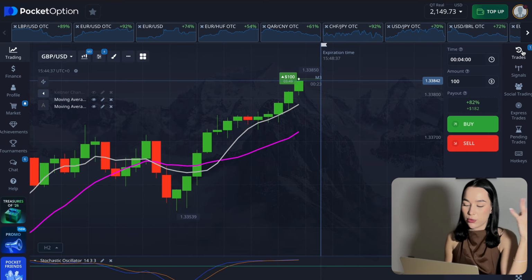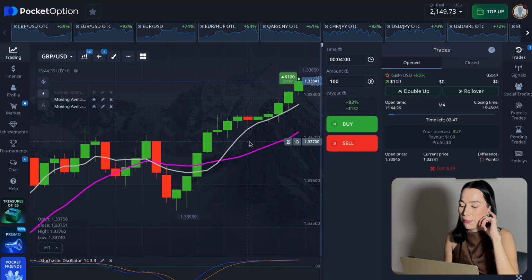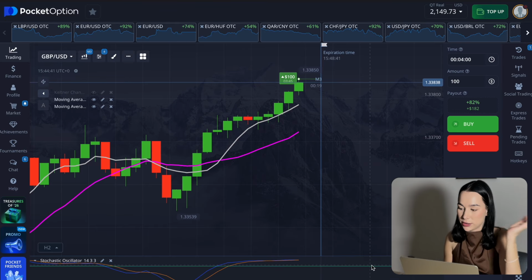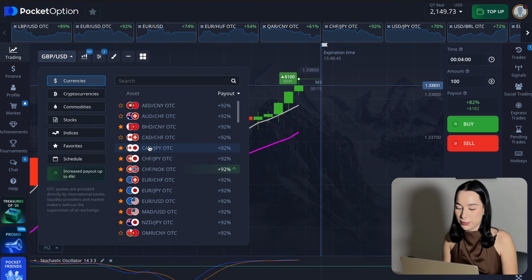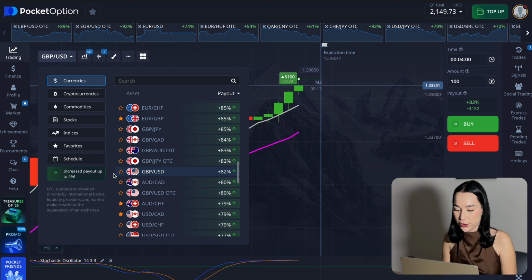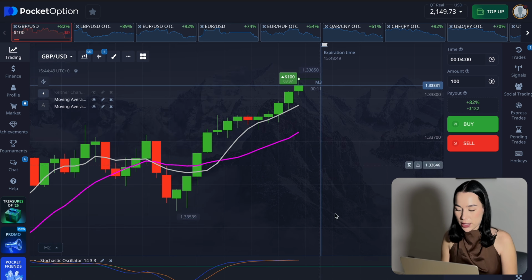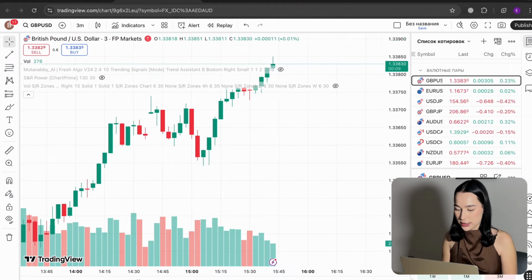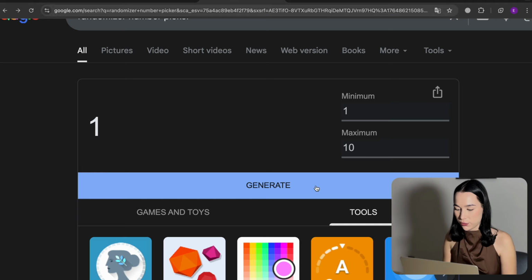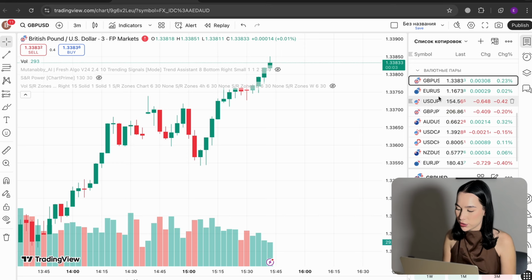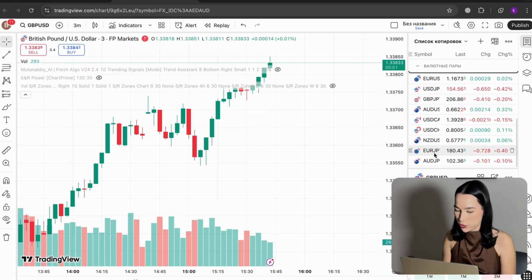Of course, it could be a reversal at any moment or something, but that's why I'm also not using all of the balance per trade. So in case of something, we can always open a catch-up. But by all of the indicators, we see pretty good movement. So I'm gonna add this one to favorites, and we're gonna come back to the randomizer. So we generate and it's 8. So while we wait for that trade to close, we're also gonna check out some other situation.